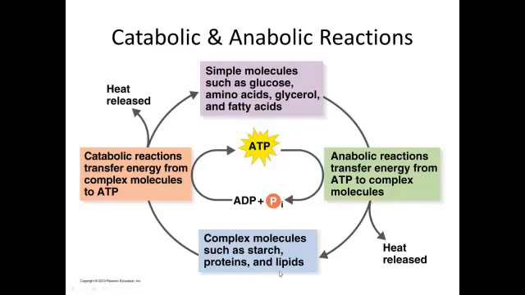So then we use these complex molecules either as functioning within the cell, structure of the cell, storage of energy. When we need that energy, we undergo catabolic reactions and we transfer the energy that's released by the catabolic reactions to make more ATP. So we take ADP and a phosphate group and we make ATP. And you lose some from heat, you're always going to lose a little bit of energy, and you end up with simple molecules again. So it keeps going around and around, where you use ATP to make bigger molecules, and you break down bigger molecules to make ATP.